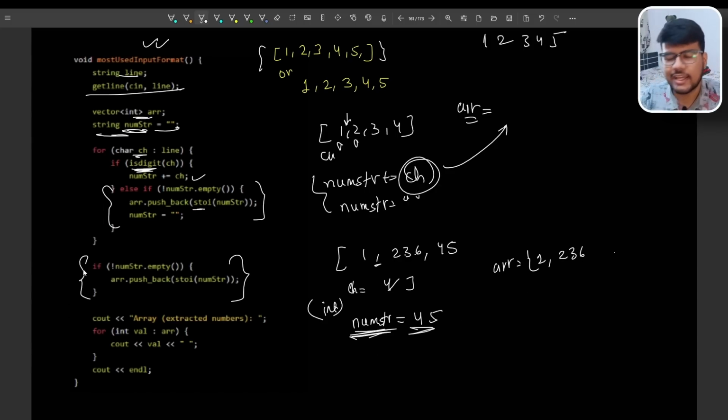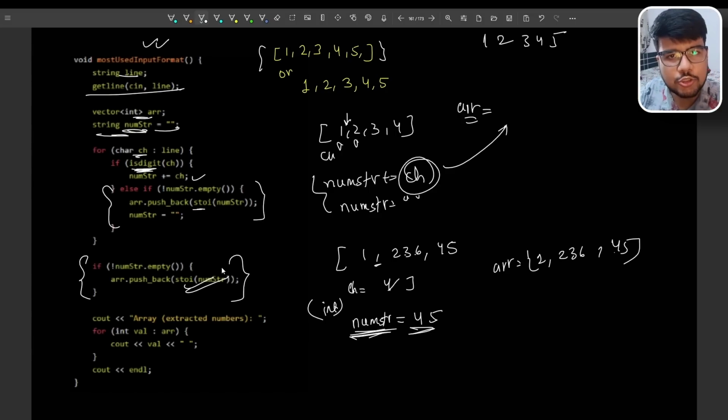So again I will check if my num str is not empty, which means I have something in num str which I need to append into my array, and I will do it in the end as well, so that I won't leave any base cases or edge cases in my program, and I will get the opportunity right away, because 2 questions were very easy. The biggest problem is this input compiler issue, which I have made easy to understand.